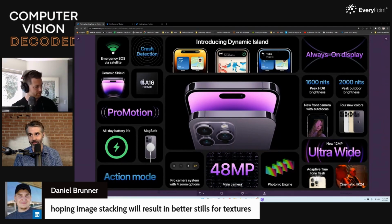But yeah, it is exciting just thinking about. We started out talking about the importance of AI, and all of the software-based processing that goes into this. But it's the hardware that lays the foundation. The better hardware, like you said, with that stabilization. If your video is blurry due to motion blur, there might be certain software that could try to remove it, but it gets to a point where no amount of software is going to be able to recover that blurry video. So having that hardware to provide the foundation gives you the space on which, now that I've got the data in, it's up to the software to do the rest.